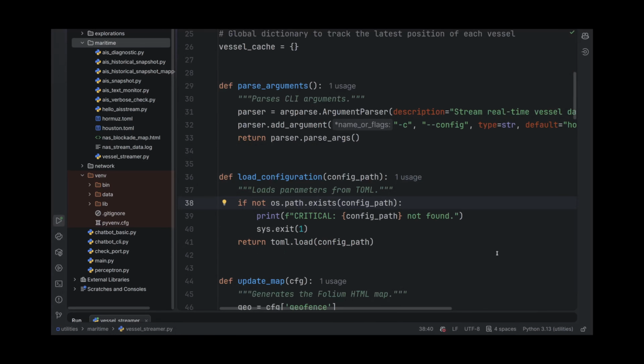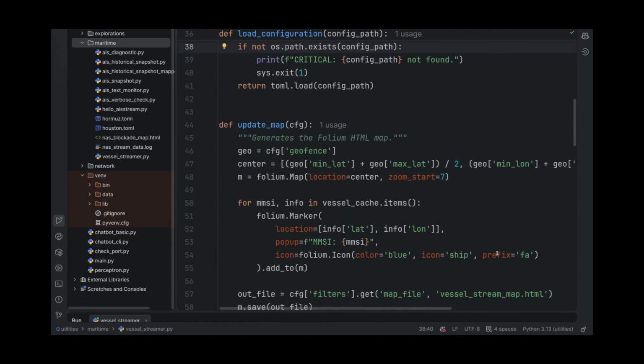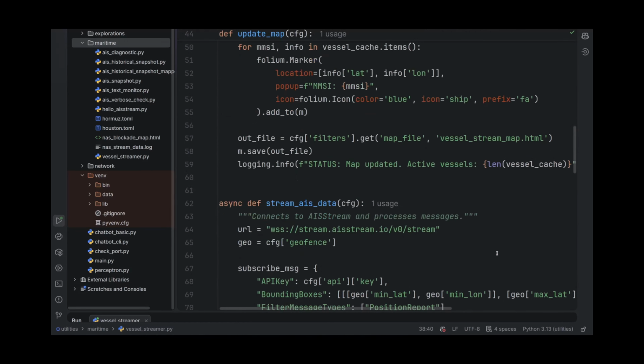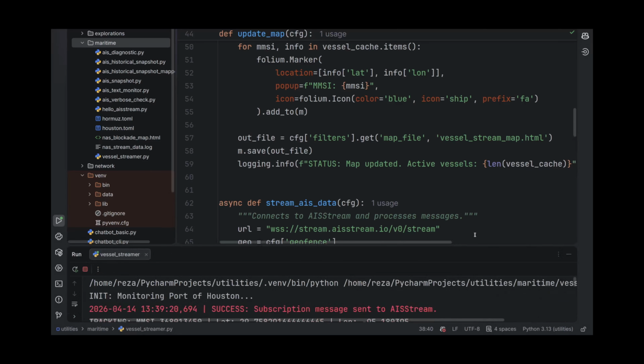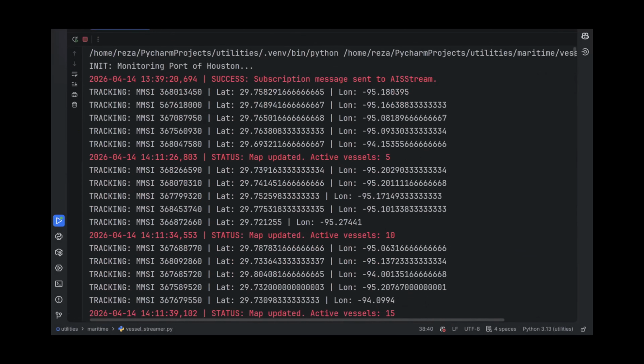So when we run for the data to track vessels in the Port of Houston, we should get a lot more data than for the Strait of Hormuz, simply because the vessels have to have their AIS turned on and they cannot be deceptive. As you can see, immediately it gives us 5 vessels and it gives us a summary. Then it finds 5 more vessels and gives us a summary.